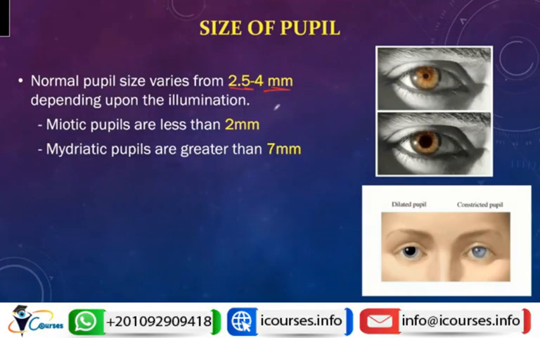So let me ask you, optically speaking, as I explained earlier, how can the size of the pupil affect the visual acuity or affect the vision by either narrowing or dilatation? So if it is narrower than 2.5 millimeters, what will happen? And if it is more than 4 millimeters, what will happen? Can you tell me in the chat box?